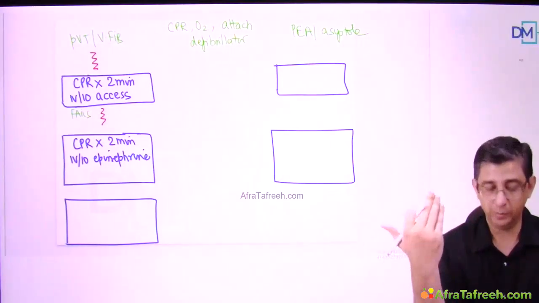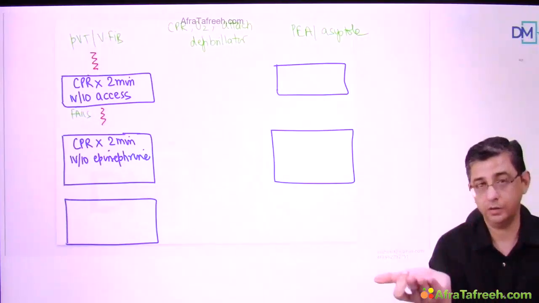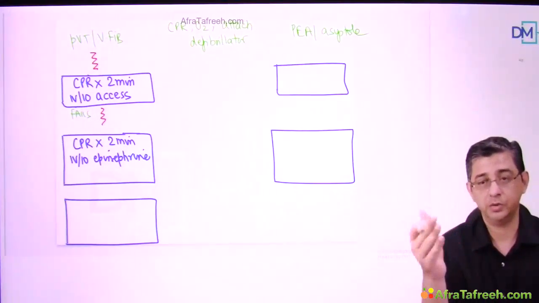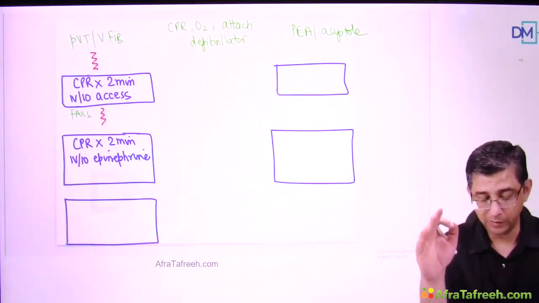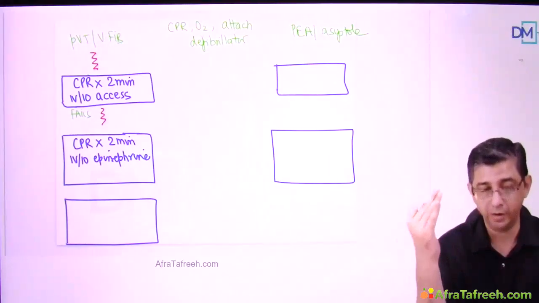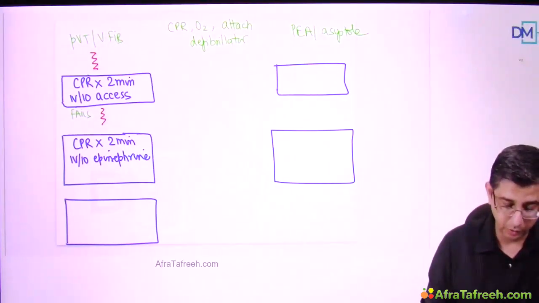Why? Because when a person is having abnormal rhythm activity in the heart, the circulation is impaired, so the possibility of the drug not reaching the heart is definitely very much there. So we will give support to the SA node by giving epinephrine to the patient, and now we will also intubate the patient.